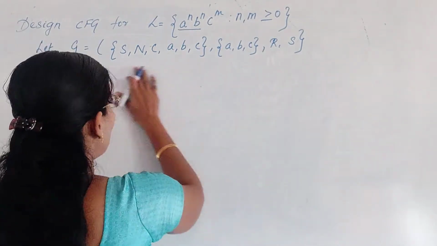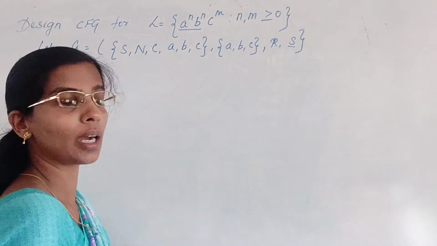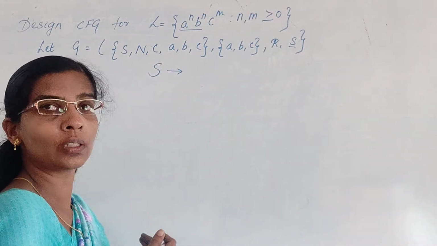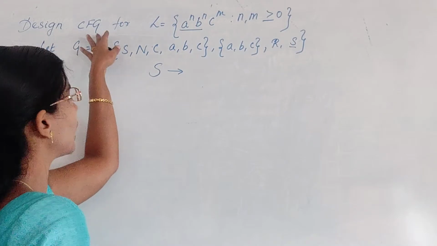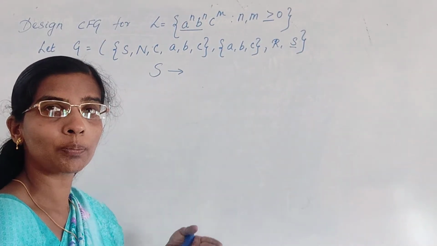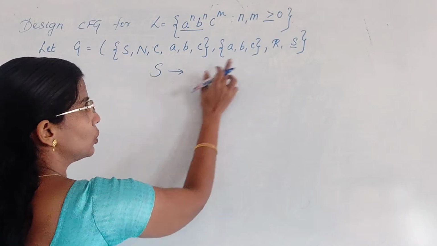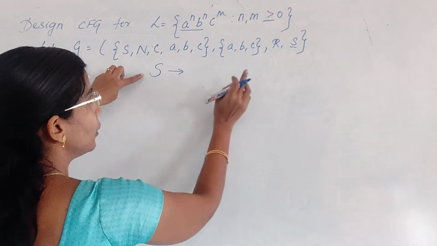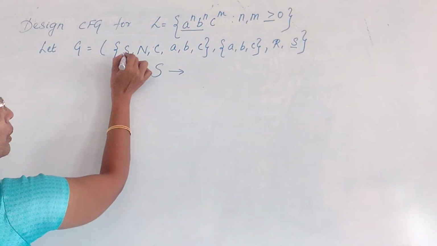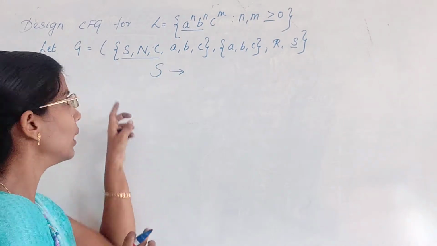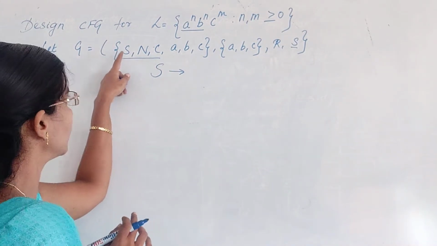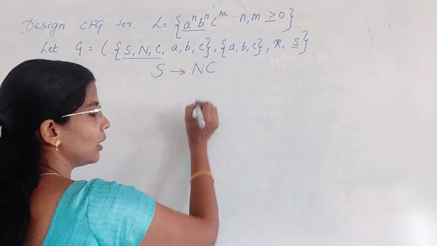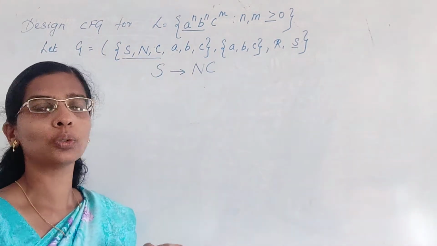And you know, in the grammar itself it is given S is your start symbol. So S tends to, I am writing all the productions or rules. Designing your context-free grammar means you are supposed to write all the corresponding rules. Right? S tends to, because you have to start your productions with your start symbol. You check here, how many non-terminals are there? Only 3. Non-terminals are uppercase letters: S, N and C. So S tends to, I write as N C. Two regions. S tends to NC.